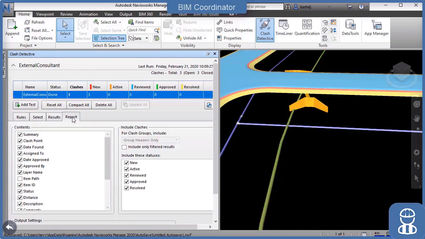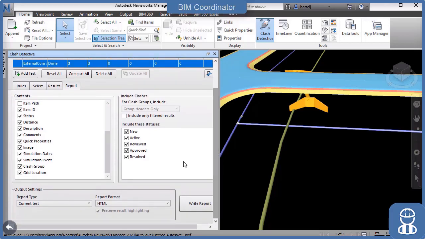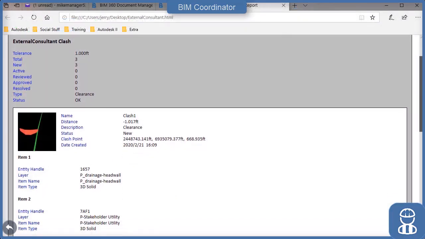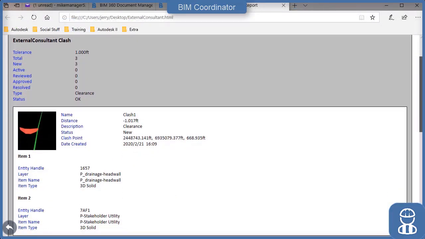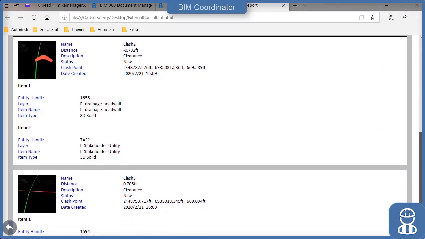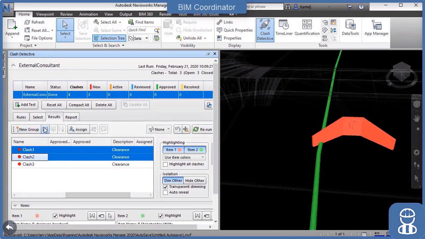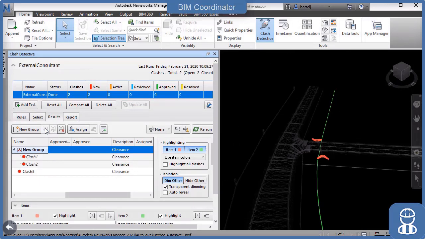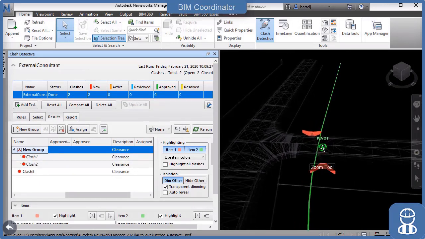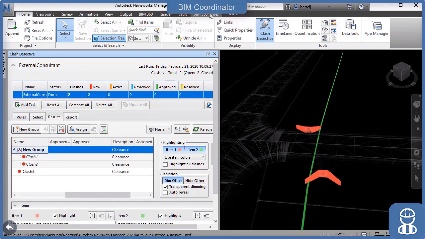It's about 7/10. From here, we can run a report that will provide some specifics back to the people that need to address these changes. So it'll show all the different clashes. It'll give the coordinates of where the clashes are located. It'll tell specifically what utility is conflicting with what. As I'm going to report this back to the project, we're going to use issues like we looked at before in BIM 360. Because 2 of them kind of involve the same thing, I'm going to group those together as a single clash.